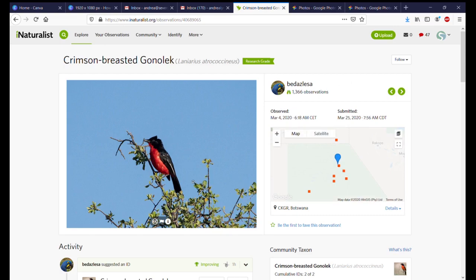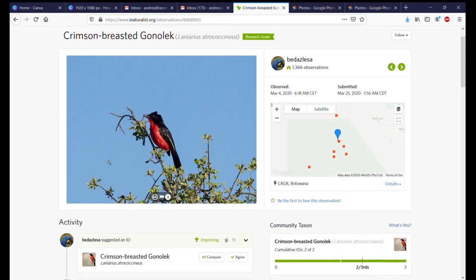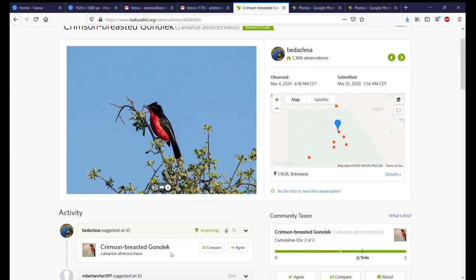So an observation usually includes a photo or an audio file as evidence, an identification of some sort. So this person says it's a crimson-breasted gonolek. How cool is that? An observation will have when it was taken and the location of where it was taken, and you can see it here on this map.